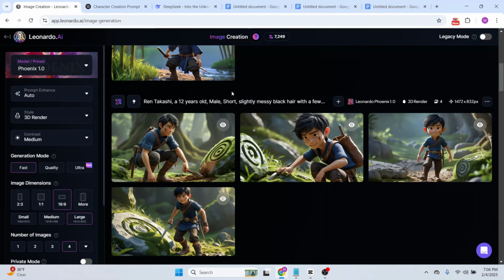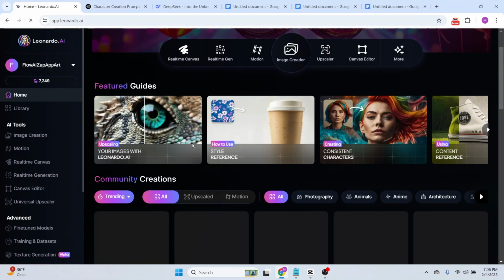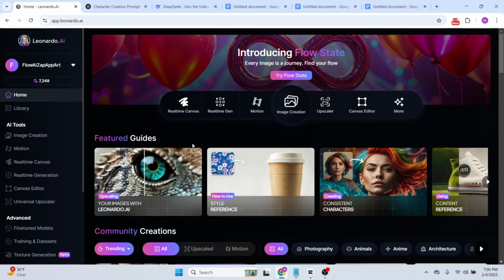If you haven't heard of Leonardo AI, it is an AI tool that is used to generate pictures, and even if you want to animate a picture, that's also a possibility within motion. But for today, we are only going to be using the image creation one, right?